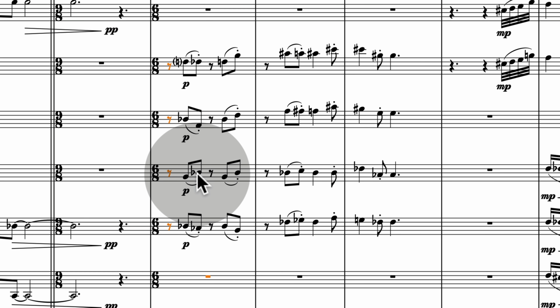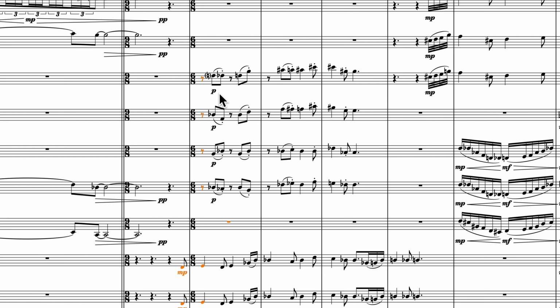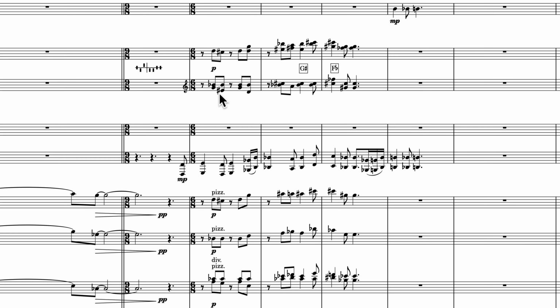Well, for several reasons. First and foremost, I don't want to have any repeated notes in a part because it would ruin the integrity of the phrasing, where I'm slurring from a note up to another staccato note. So if there were, say, two B-flats in a row here, that kind of phrasing wouldn't work. Also, it's slightly an experiment here to see if mixing the colors of these chords in different ways adds to the quirkiness of the piece. In the end, this is a very subtle difference, but of course, over time, lots of small changes can add up to something big. Let's look at what the other supporting instruments are playing.